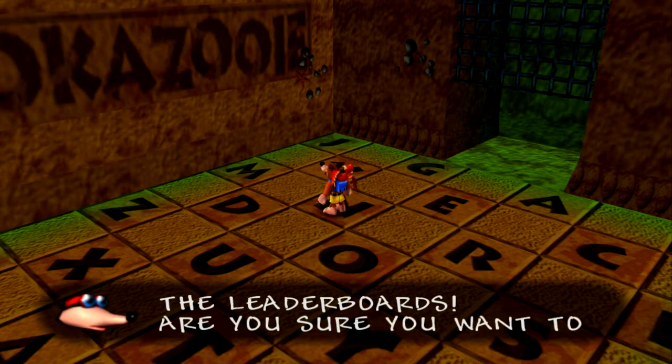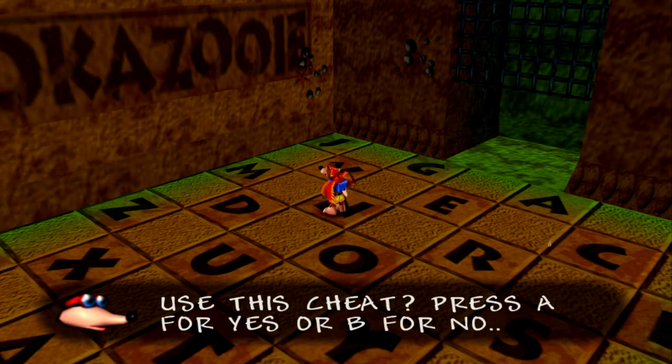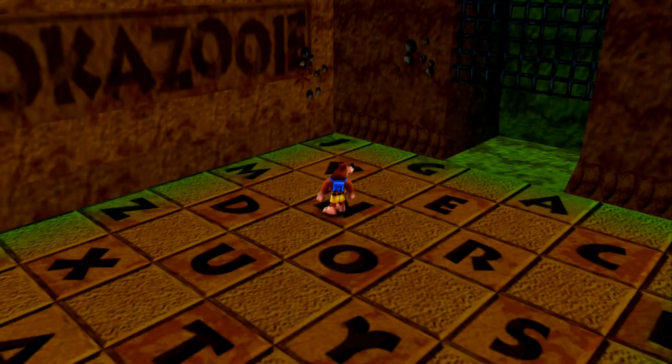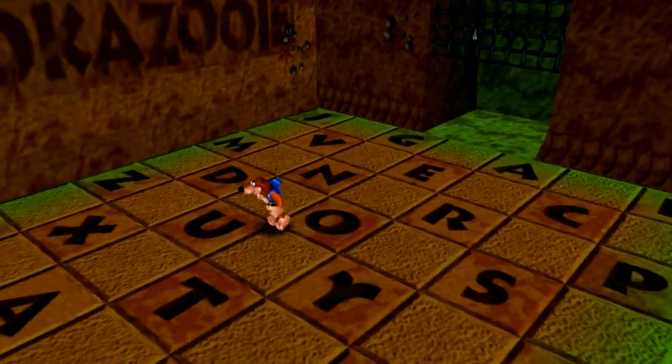It'll be tough to actually find this. I'm pretty sure it's one of the windows you have to break in order to find this specific location, so it might take a minute. Yep, and there it is, just waiting on the bed for us. Oh, that was the captain's cabin. That was one of the puzzles, wasn't it? That totally was.